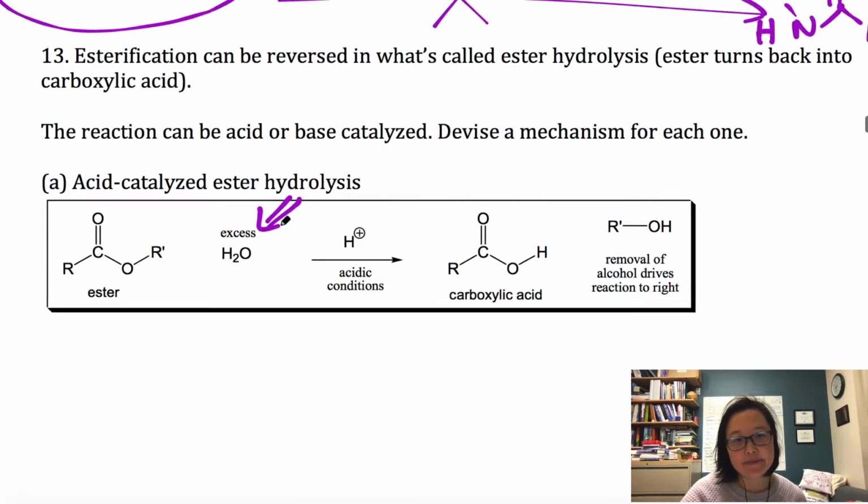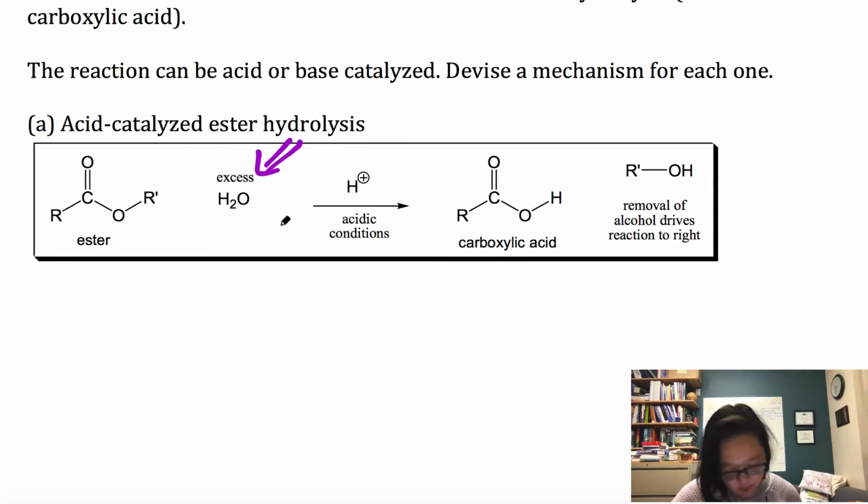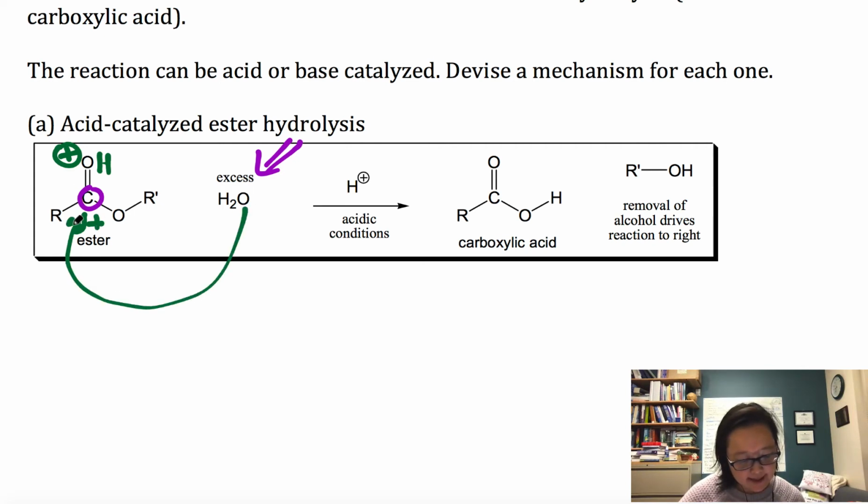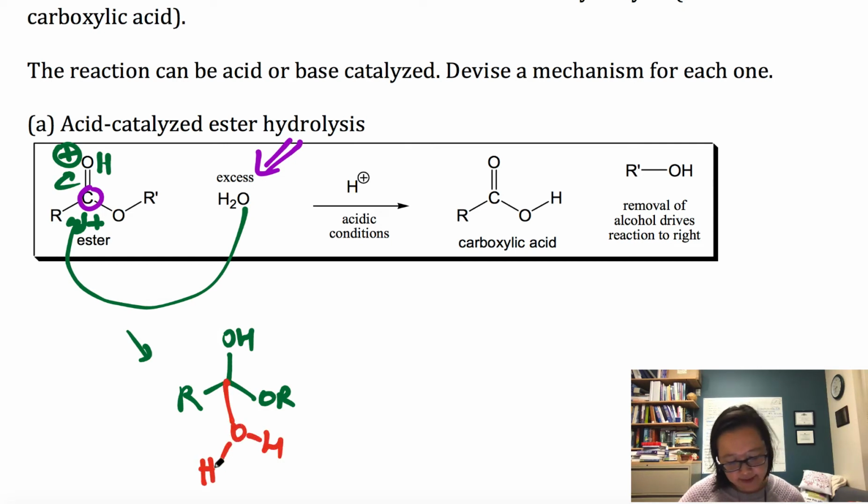Let's do this together. All right, first step was we need to make this more enticing as an electrophile. We want the water to attack here, so we need to activate this. We need to make this positive, so it inductively pulls charge away from this carbon, making it more electropositive than usual. Then this can attack, and then we get this. Okay, and I'll show my water in a different color. There we go. There's my water nucleophile.